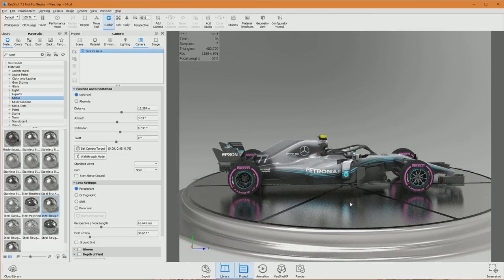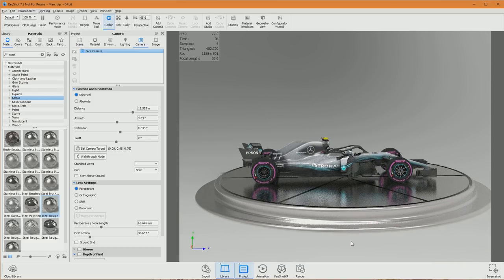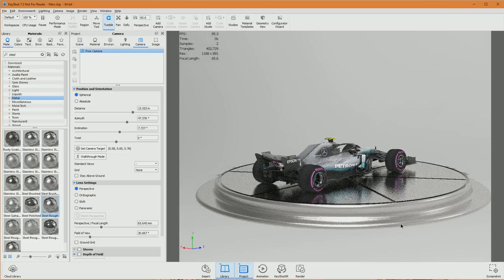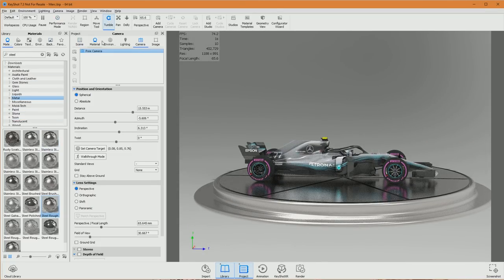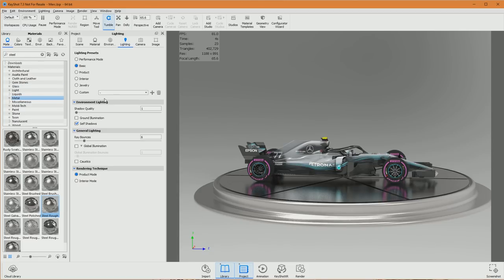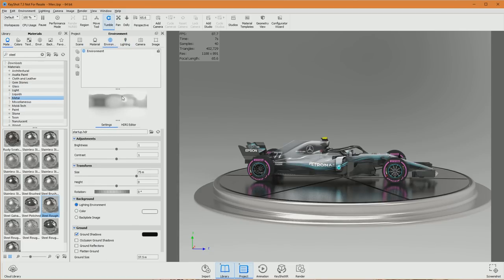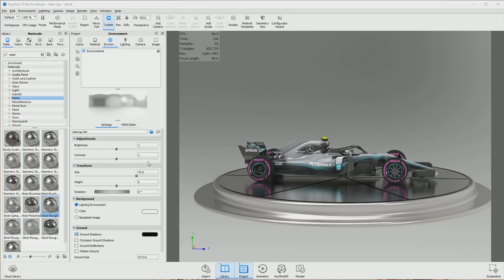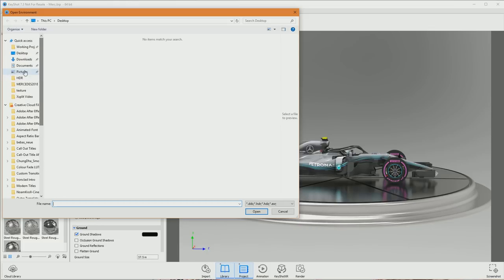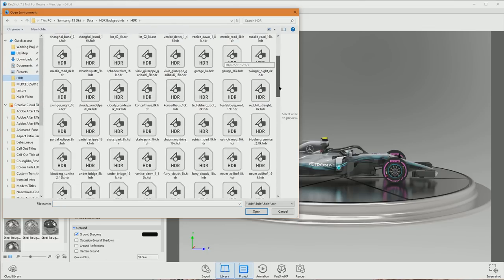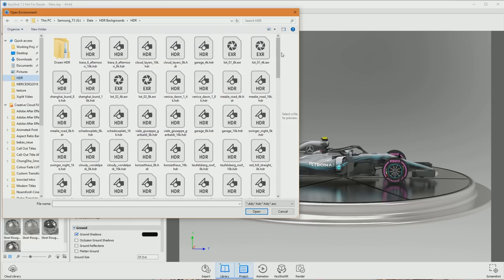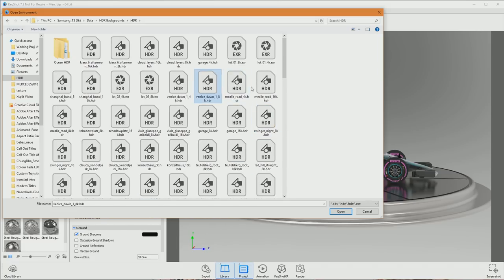Right, so now we need some backgroundage, and I'm in two minds as to whether to model a physical background or whether to just use an image-based lighting effect. I'm not entirely sure. We'll start with a picture. So, for the environment, currently using this as a background picture, which is no good. So I'm going to jump into my HDR library, which has a huge selection of HDR pictures, which Windows refuses to thumbnail and keep the thumbnails on. Is Keyshot going to give me a preview of them though? No?